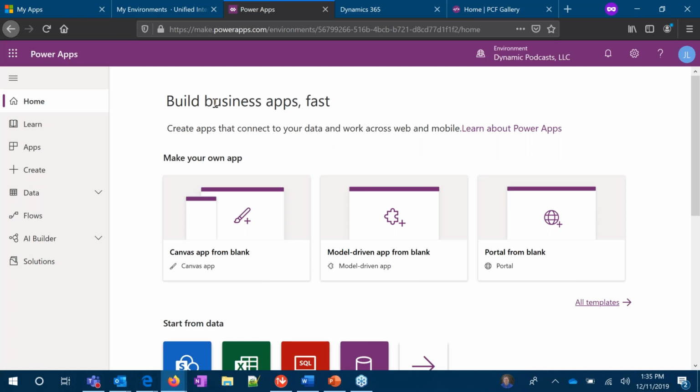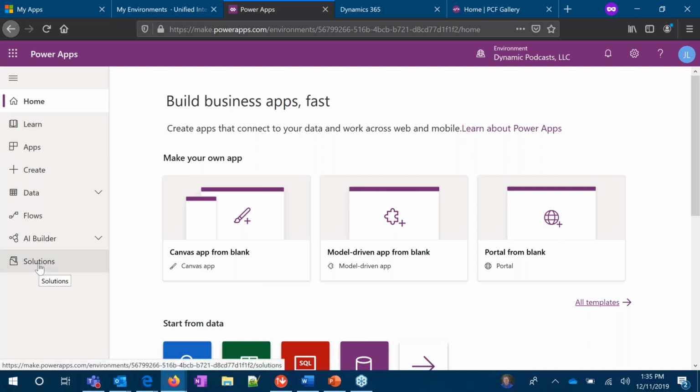But if we go over to the Power Apps Manager, this is where things get a little bit fancier, because you may not have seen these screens yet either as an administrator. If you have been using the traditional Dynamics administration screens, solution management screens, all of the old style, 2011 to 2015 style management screens, this Power Apps screen might be completely new to you. And if it is, you're going to see that there's a lot of stuff in here that's really going to be familiar to you, just laid out differently.